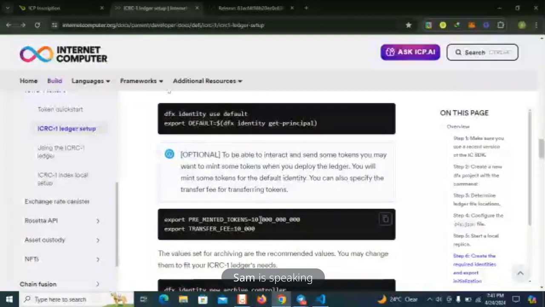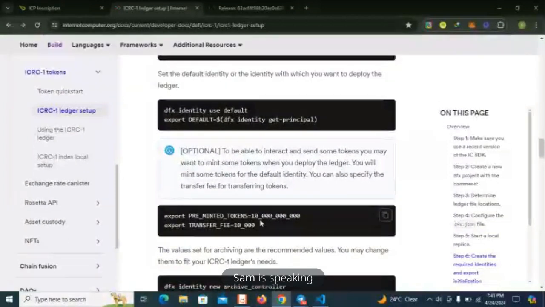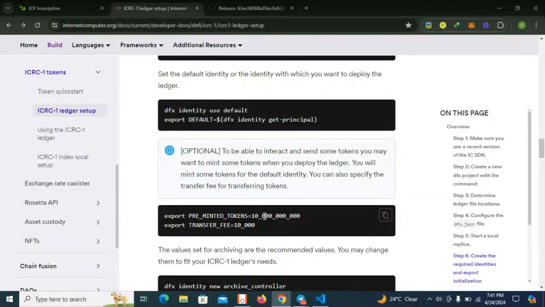So we specify that when our token canister is deployed, mint, these are 1, 2, 3, 4, 5, 6, 7, 8, 9. So these are 100 tokens, and send them to the principal address that we will specify.